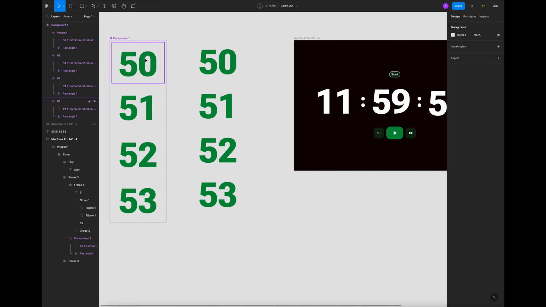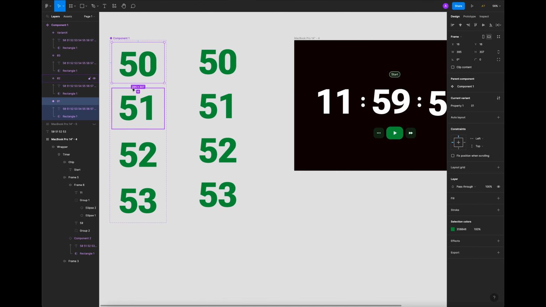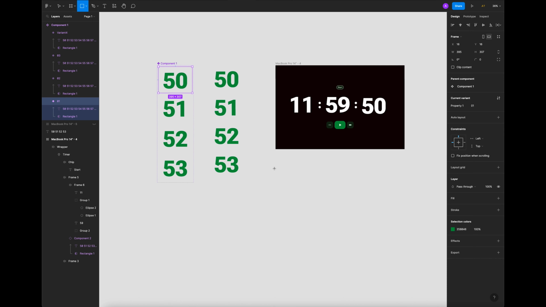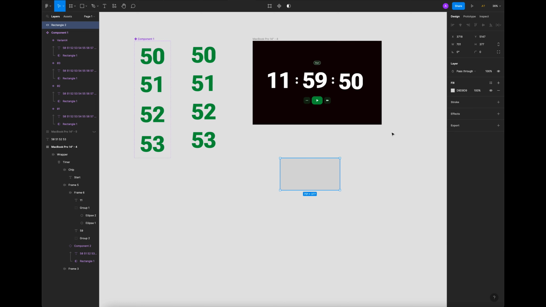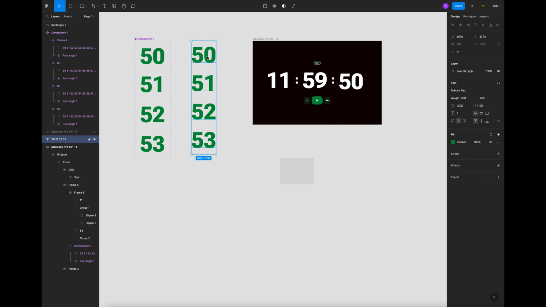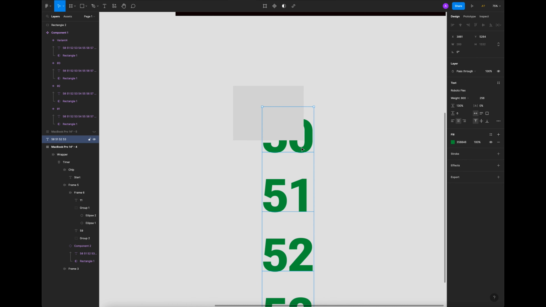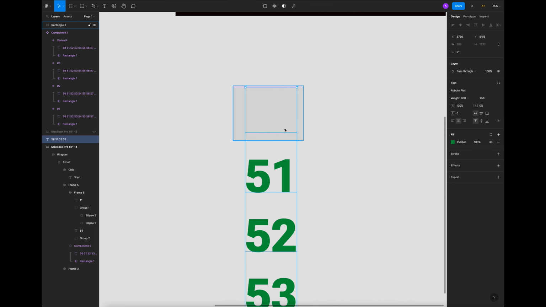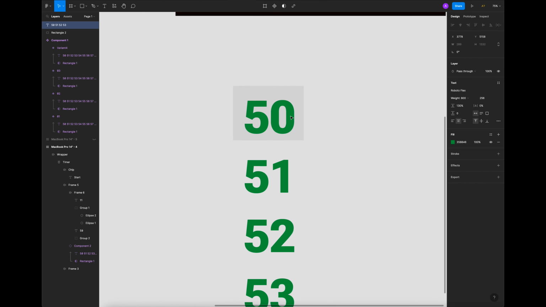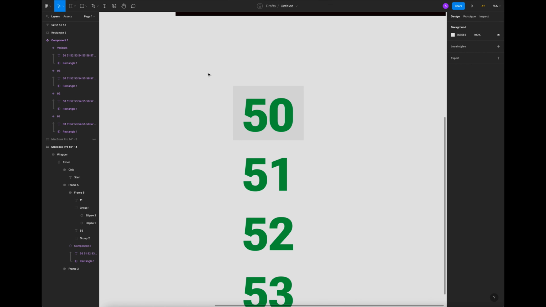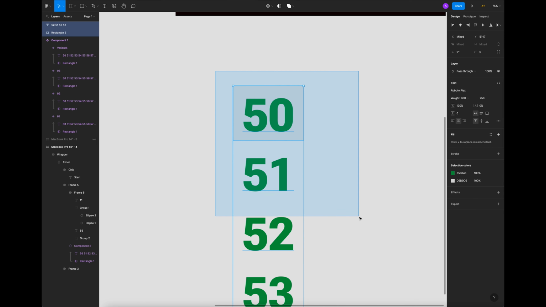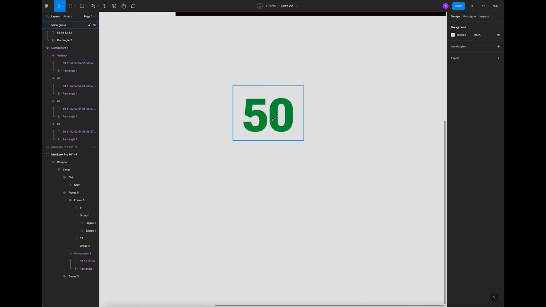What we're gonna do next is create a rectangle that's gonna be 395 by 305. All right, let's go. Let's create it. 395 by 305. Here we go. That's cool. What we're gonna do now, we're gonna add these numbers in. Let's bring it to front. Let's select everything and use as mask. Here we go. That's great.